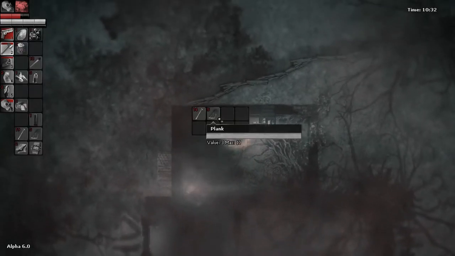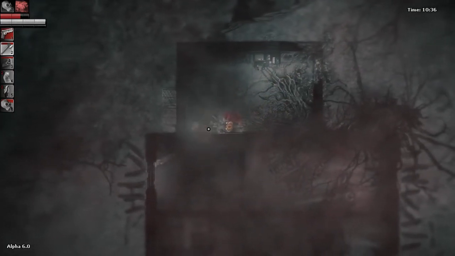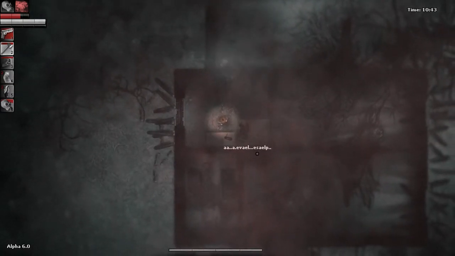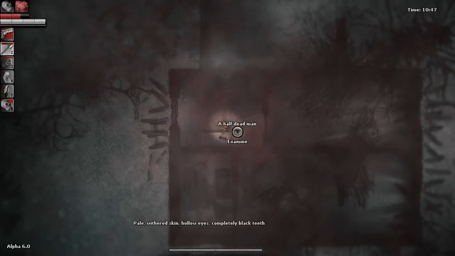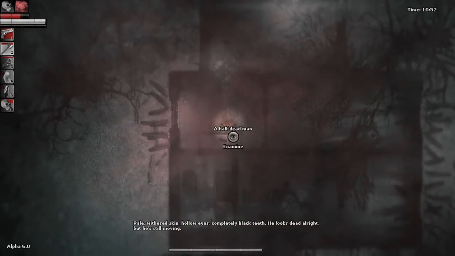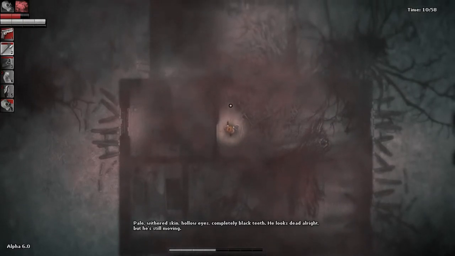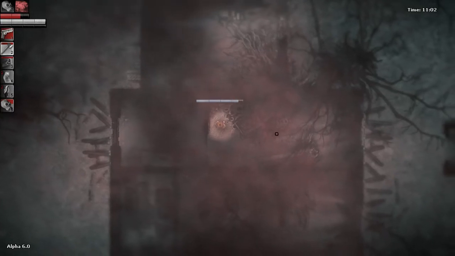Promising. That's a lot of supplies. Hello? Why is there gas? Pale withered skin, hollow eyes, completely black teeth. He looks dead, right? But he's still moving. There's the noises, bugs everywhere. Mushrooms. I will take mushrooms, actually. No compunctions.